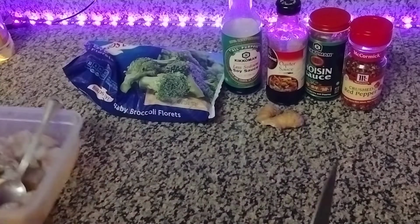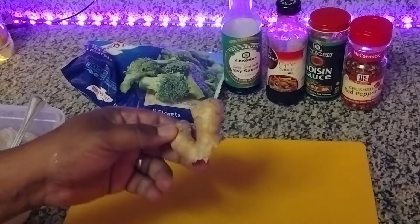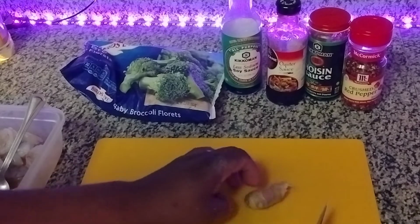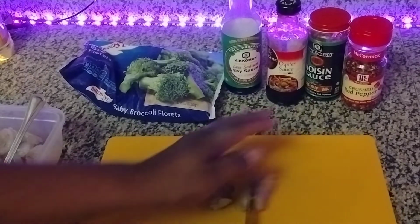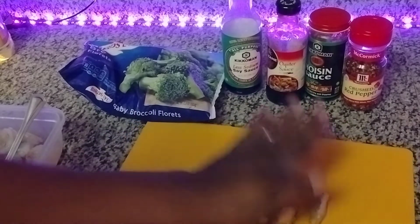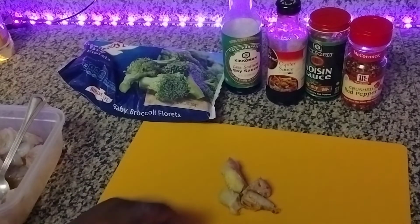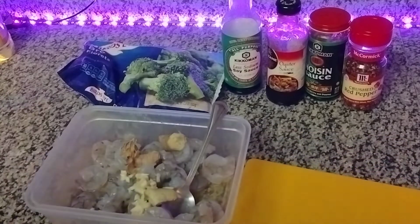Okay. Now with the garlic, I took the liberty of washing it off. I'm just gonna save it like that. Just like that. 4 pieces. That's gonna be enough. I'm gonna also throw that in with the shrimps as well. Let me move this mat out the way.